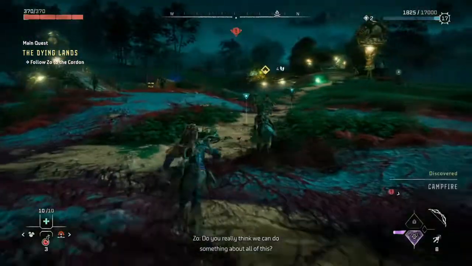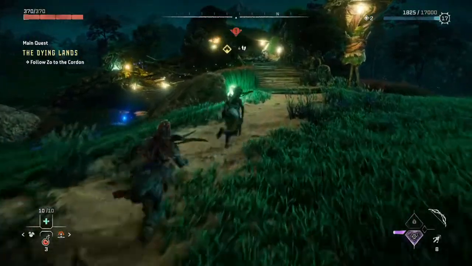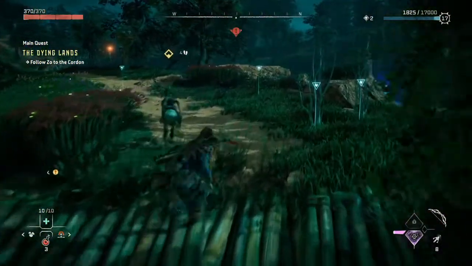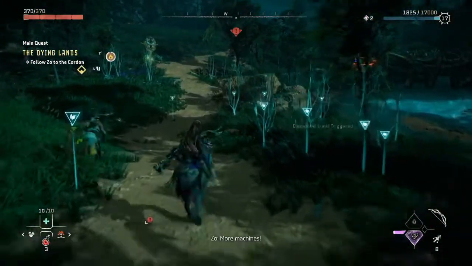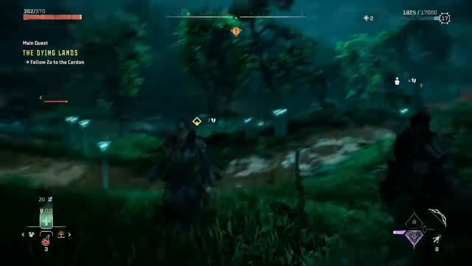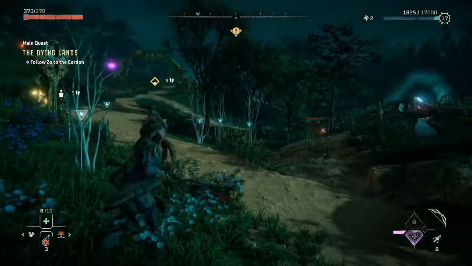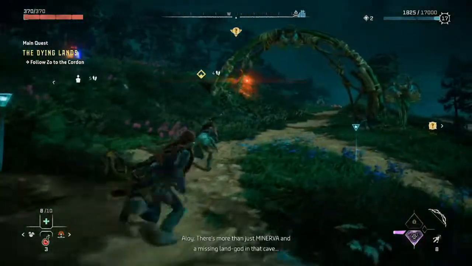Do you really think we can do something about all of this? Right. Yeah. Where's Varl? More machines. Really? Well, you said not to fight the machines, if they're going to take care of them for us. These machines are stronger, deadlier. Lasers. They have lasers on their eyes.